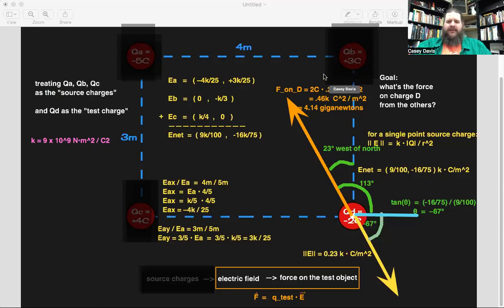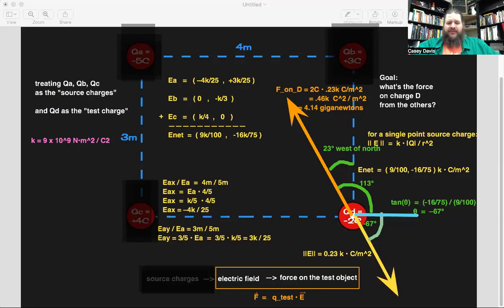And by the way, the order is kind of flexible here. In this example, we converted the XY components of the electric field into magnitude and direction of the electric field, and then multiplied by the test charge to find the magnitude and direction of the force. You could also do that in the other order. You could find the XY components of the electric field and multiply both the X component and Y component by the charge, -2 coulombs, to get the X and Y components of the force, and then convert that to magnitude and direction. So you could really convert to magnitude and direction either before you multiply by the test charge or after you multiply by the test charge. You should get the same result.